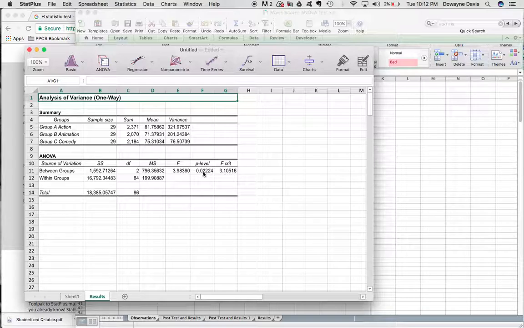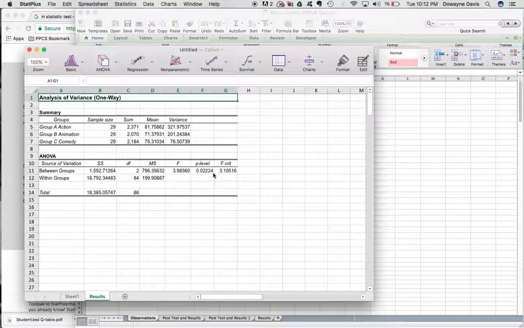Also, I see that my level of significance is high because I have a p-value of 0.02224, which is lower than a p-value of 0.05. Given this information, I know that there is significant differences in the variance of my data sets.